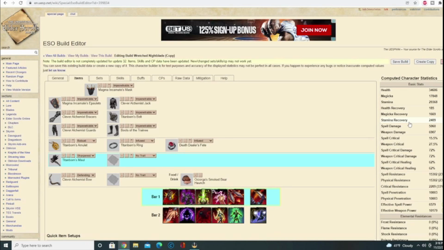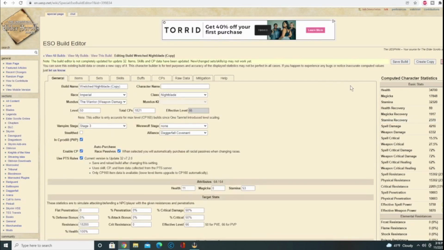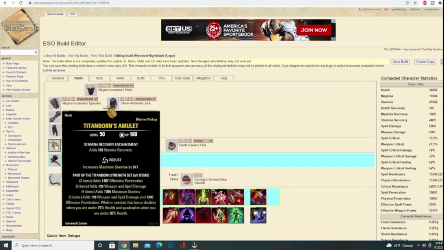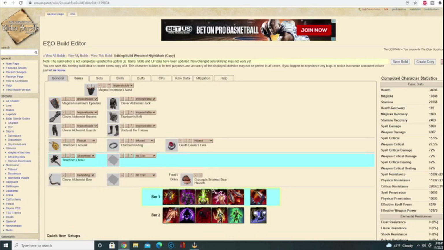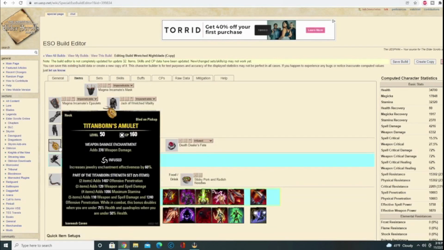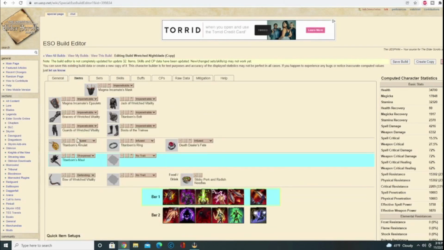That 15% Nightblade passive is quite nice. It scales quite a bit. So you see we have 2370 versus 2409. That's as close as I can get it. And so that's a few differences. In order to do that, we had to do Titanborn Amulet Robust here instead of Infused. So we did lose a little bit of weapon damage just to add a little bit more here, whereas Wretched has this.